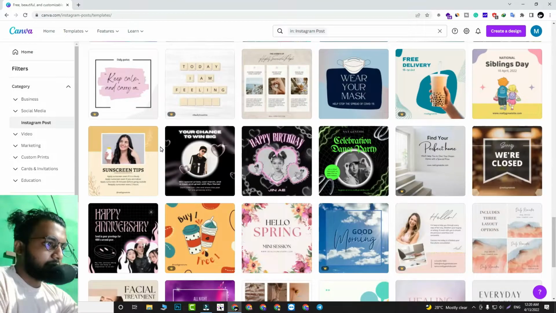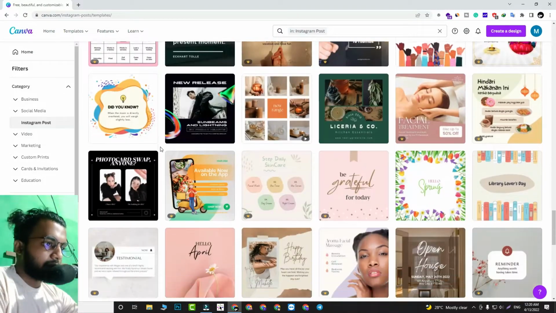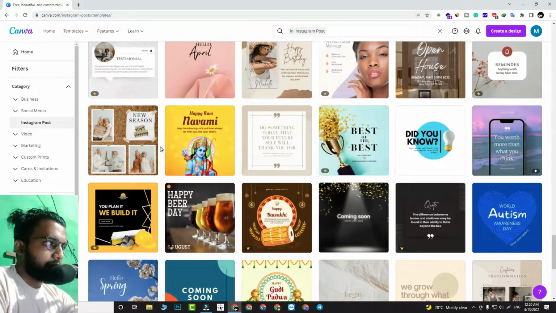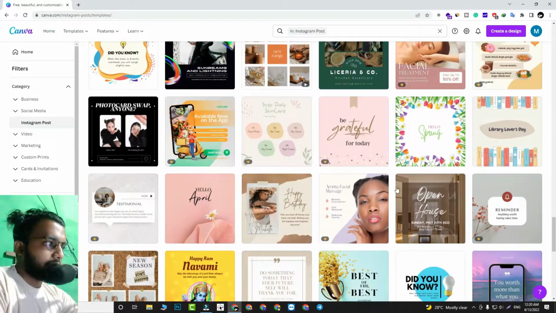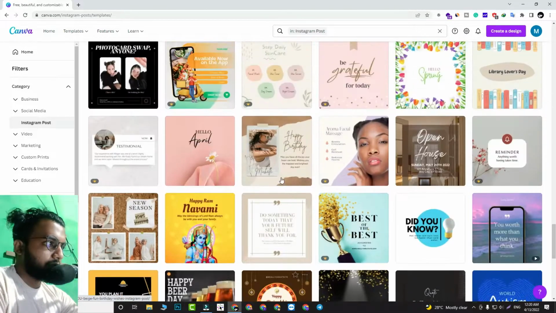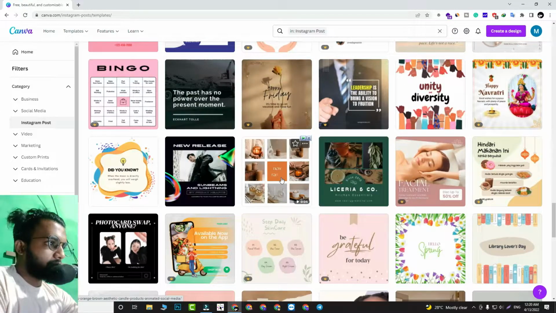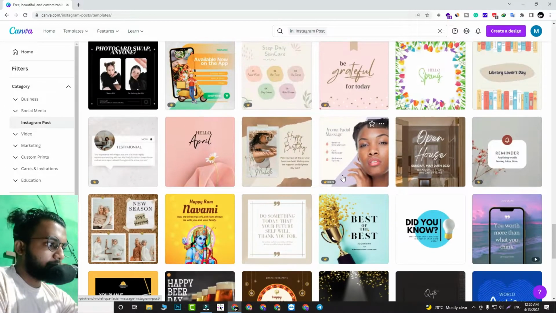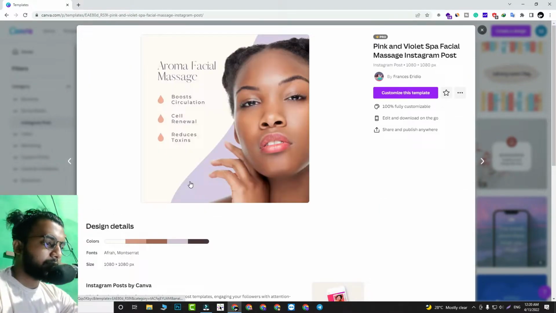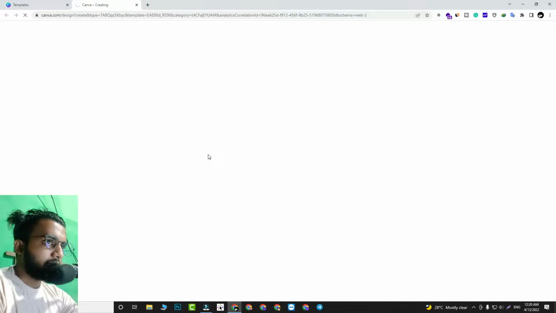Just choose one template, and I'm going to choose this template. Here is the template, and customize these templates. Click here.